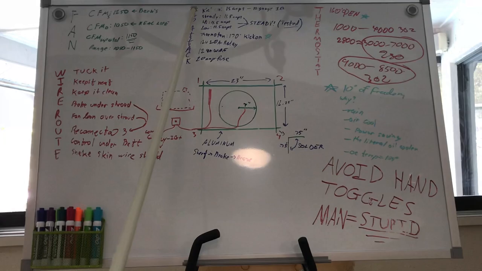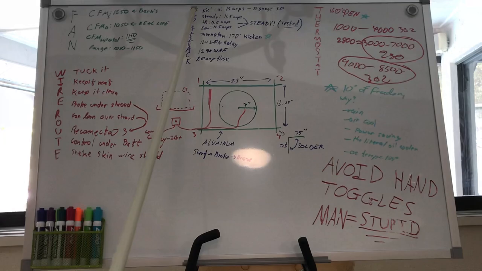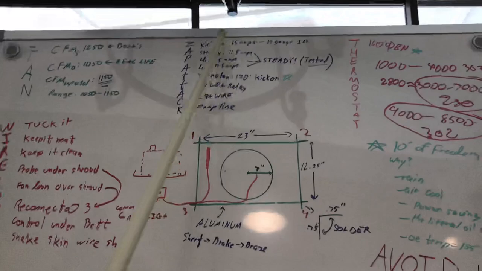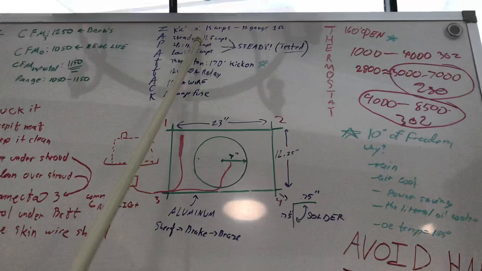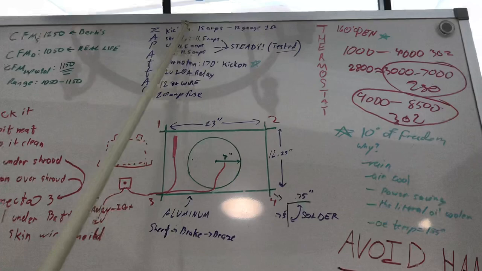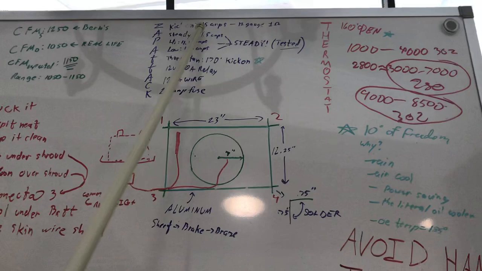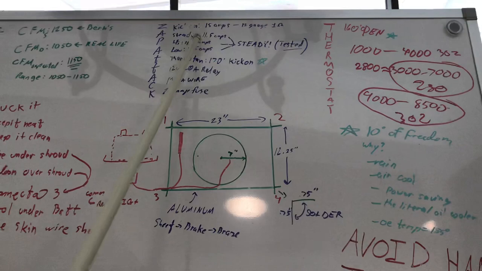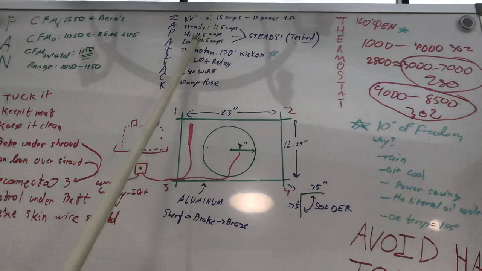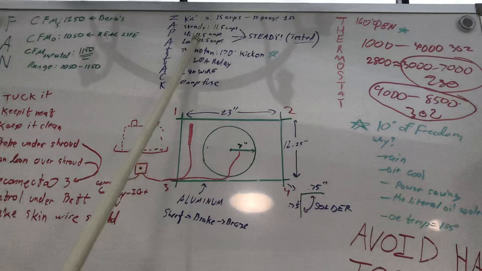Moving on to zap attack, this is all the wiring. Your kick-on amperage is going to be different from your steady amperage. Your kick-on, since you're starting from a standstill, you're overcoming inertia of the fan, basically the weight of it, so you're always going to have a little more draw than when it's already running. Right here the kick-on I have at 15 amps, so the max amperage of a relay I want to use is probably around 20 at 15 or 12 volts, which we have right here.